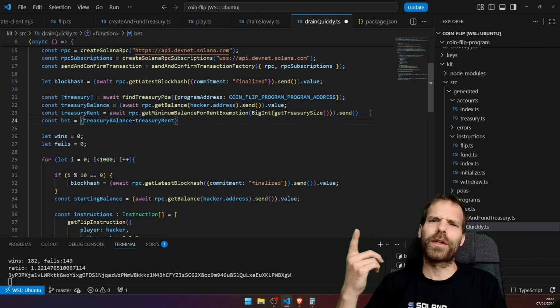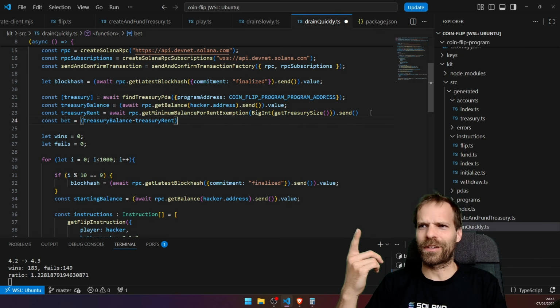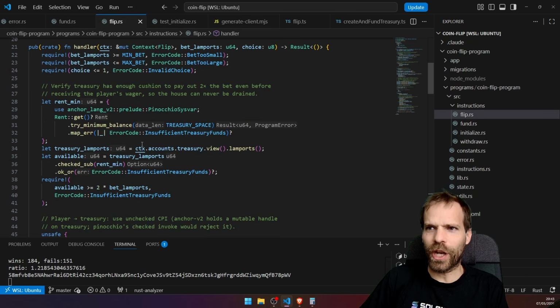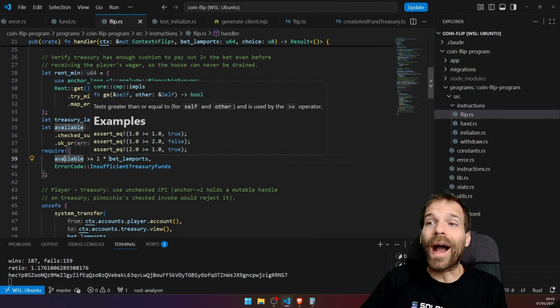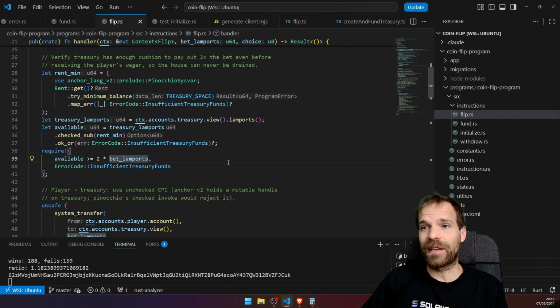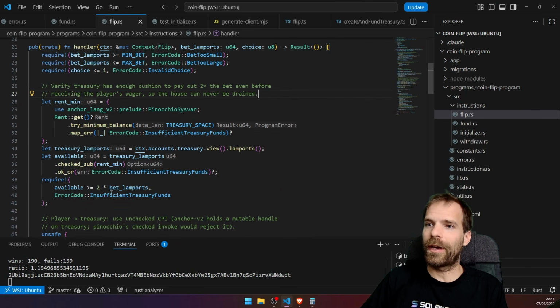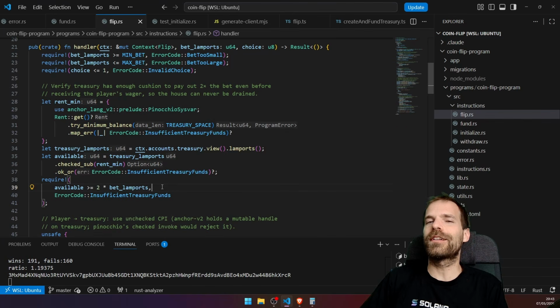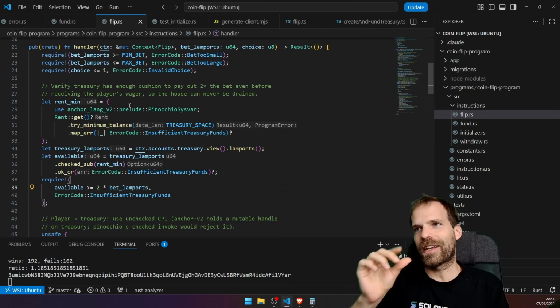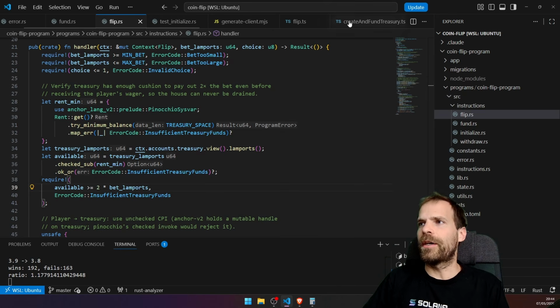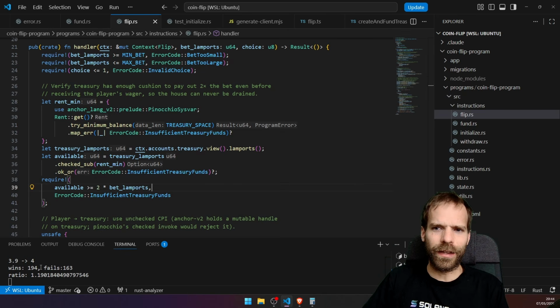Yeah, this is a stupid rule that you implemented there, Claude, that at the flip you're checking that available treasury lamports minus rent is what's available, and you must have twice the bet lamports available. That logic is stupid, but okay, yeah. So we can't fully drain it, but we can still always half drain it. Fine. And then I could do the same with like half the size and get smaller and then also get to that. But you know, so it's definitely quicker than this.